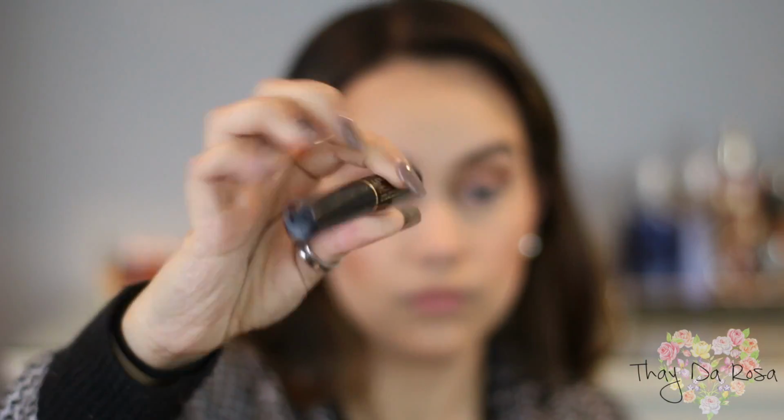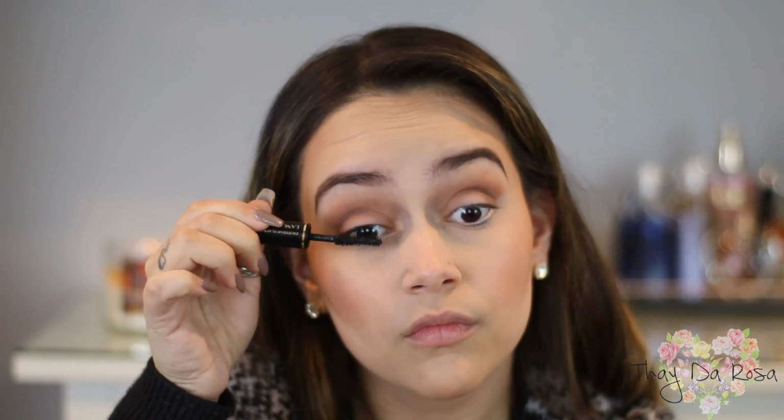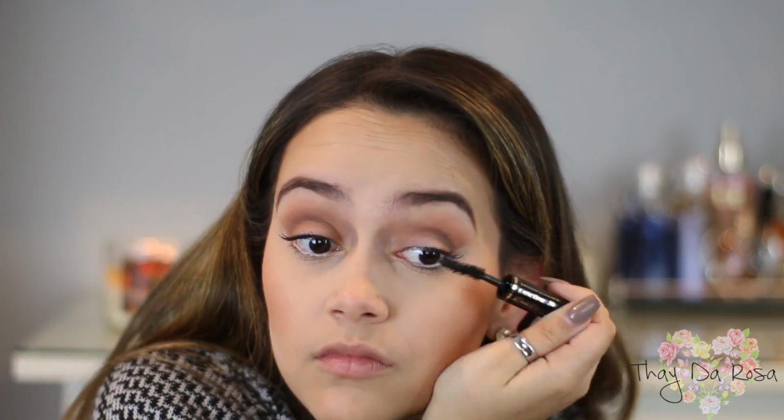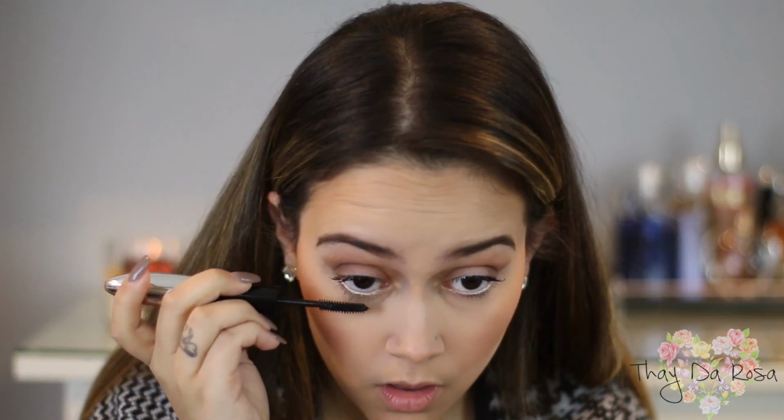Girl, we can't forget about the mascara. Now I'm using that Hypnose by Lancome, one of my favorites, after Lancome's Grandiose as well. So love those two mascaras, my favorite. Gotta stop for that little dance session. Whoops, got a little bit on my lids, but don't you worry, just let it dry and we can fix it. So on my bottom lashes, I like to use the Voluminous by L'Oreal.